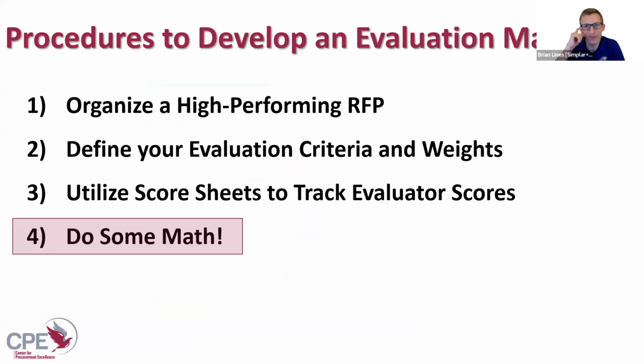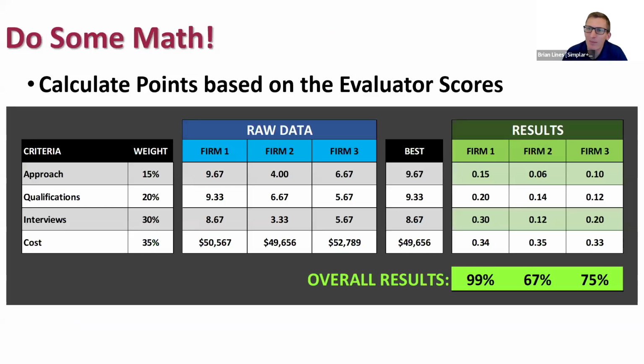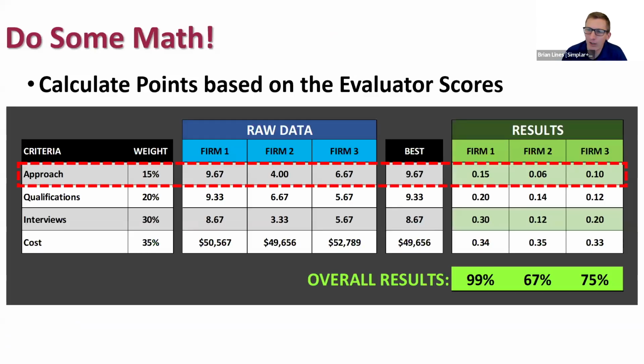Last thing, everyone's favorite part of the evaluation matrix is you do have to do some math. That's true. We love that. Let's do some math. You know, I said I'm an engineering professor nerd. Got to know math. But what I mean by that is, let's take a look at just the approach line item on the evaluation matrix here. So it's worth 15%. Let's pretend it's just a simple 1 to 10 evaluation scale. So these are the average 1 to 10 scores across our entire evaluation committee.